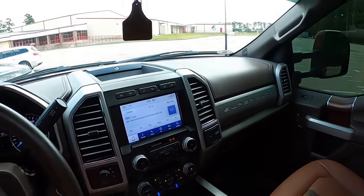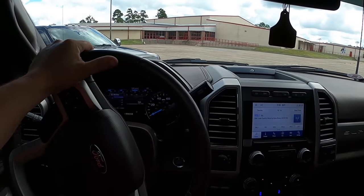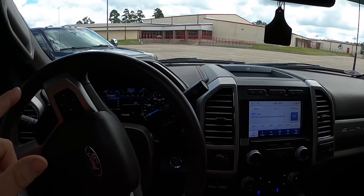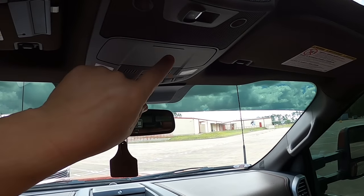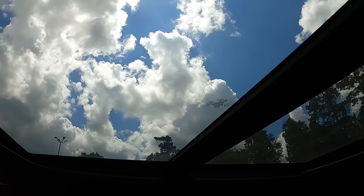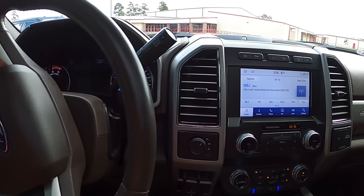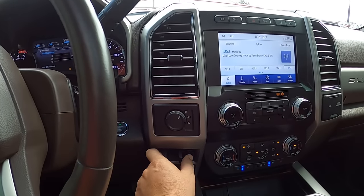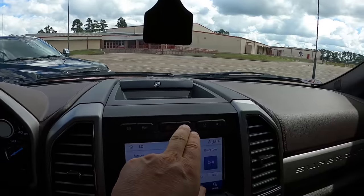The only difference between the two trucks is this one does not have the adaptive steering or the adaptive cruise control. It doesn't have the TPMS sensors, and it does not have the upfitter switches, but I believe that you can add that, no problem. He also has the giant moonroof. I also forgot to mention, both trucks come with a push button start. Here are his four-wheel drive controls, his backup trailer assist, his brake controller, exhaust brake, and the hill descent control.